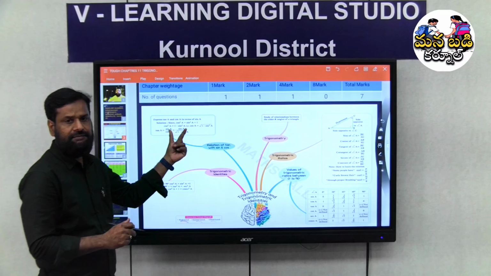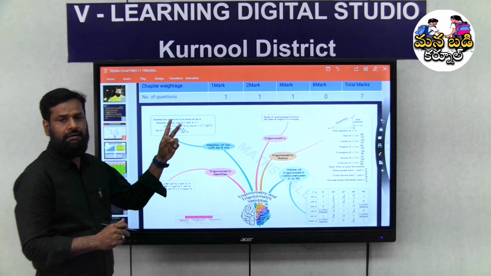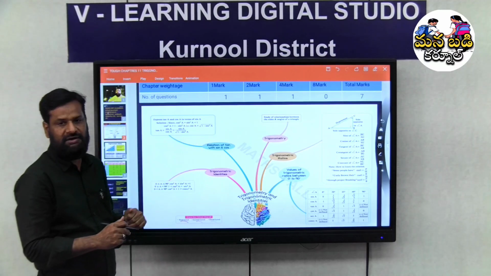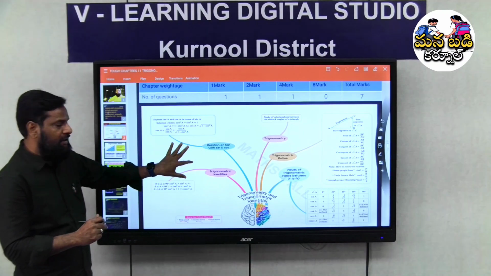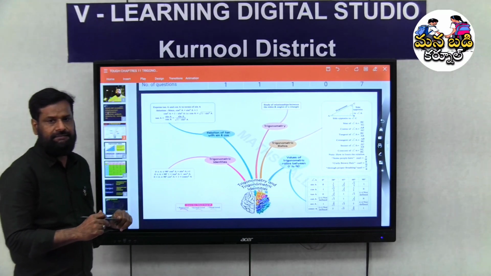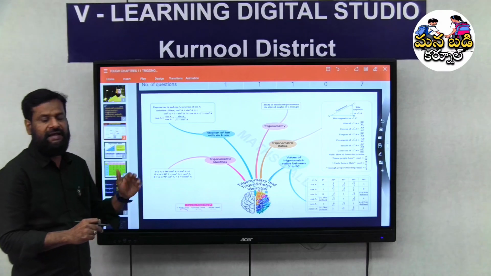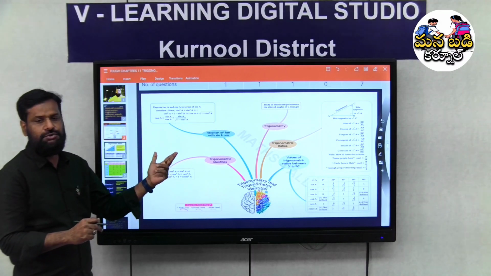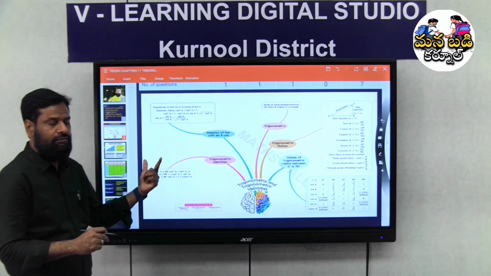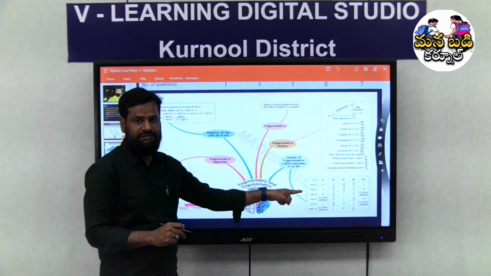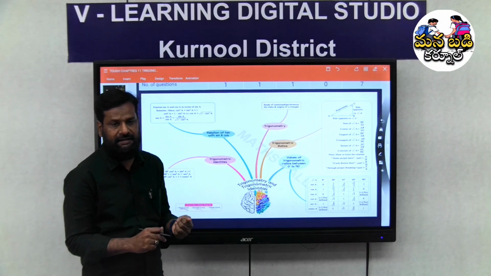If you check this weightage, there are 7 marks: one 1 mark question, one 2 marks question, and one 4 marks question. Before starting this class, we have to review this chapter. This entire chapter has been divided into 3 parts: Exercise 1, exercise 2, exercise 3. What do we have to know? In exercise 1, we have all ratios and applications of the Pythagoras theorem.